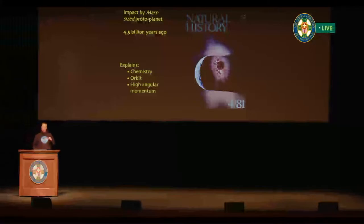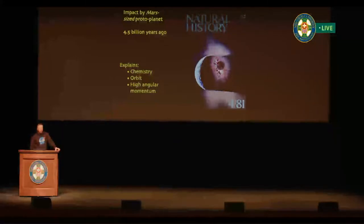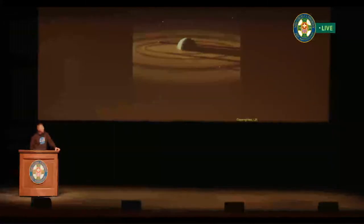So all of this explains so much about the moon's history. Let's just go through what this would have looked like. As we see in this picture here, you have something very large slamming into the Earth, and that would have thrown a lot of material out that's surrounding the Earth. The Earth was what we call a magma ocean. It was basically just magma, this hot molten stuff. And then all this other stuff that's around it started to cool.